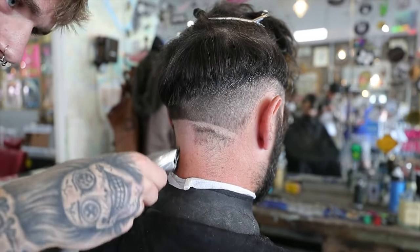Final part of the fade, what I'm going to do is clipper over comb with my balding clippers just above where I left off with the one guard on the Icons. And then I'll move to scissor over comb. So what I've done now is I've just wet it down and I'm going to do some scissor over comb just to finish off the back and sides. And then we'll move on to the top.